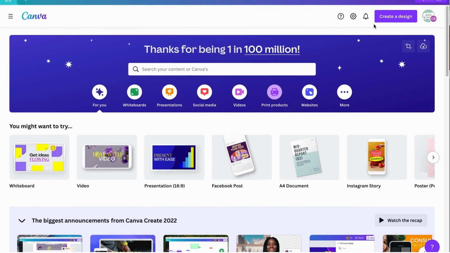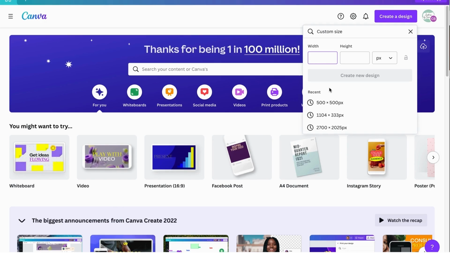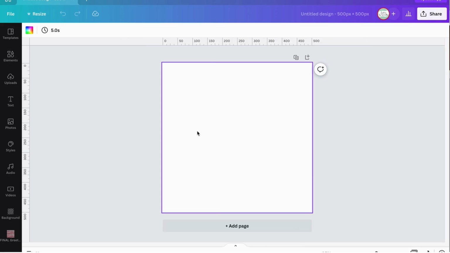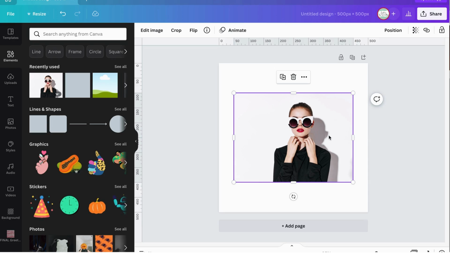So we got to create a new template and I want a square shape. So I'm going to make it 500 by 500 pixels. Okay, so now that the template is open, I'm going to go into elements here and I'm going to click on photo, which is this one here that I found. I like it because it just looks very fashionable with the funky glasses, but I want to remove this background, like that shadow here as well.